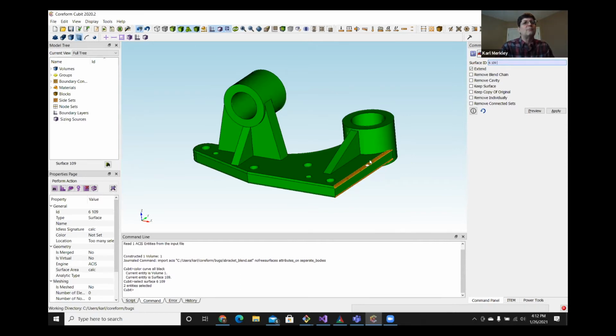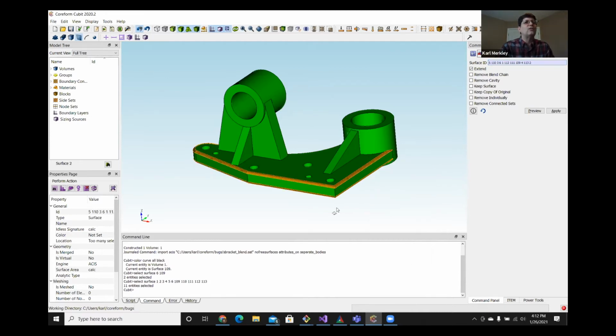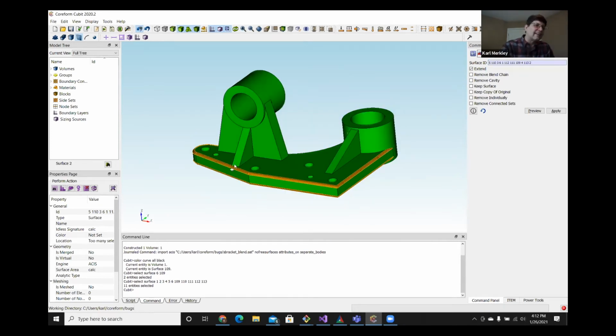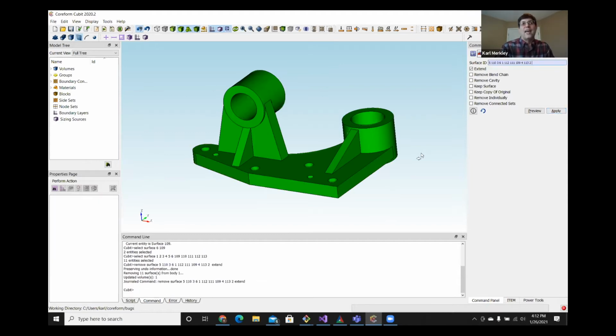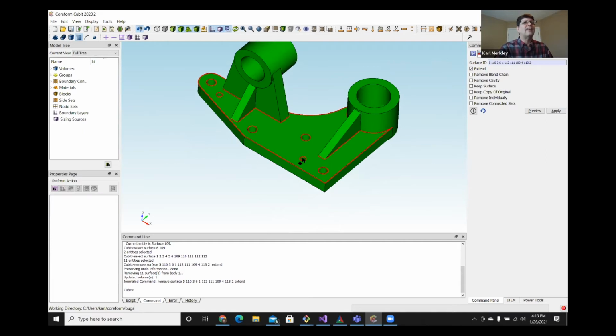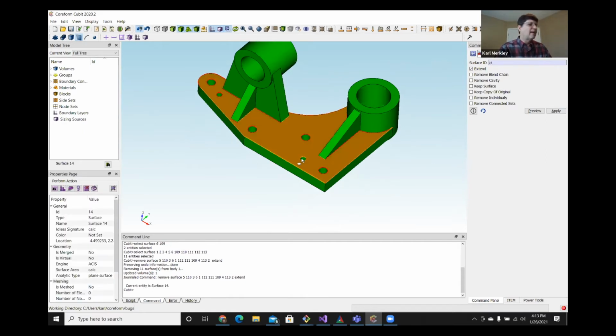It will look for surfaces that are the same area, perhaps the same overall general dimensions, and pick those as two similar surfaces. Now I'm going to go ahead and select blend chain. And it's going to take those two surfaces and select all the way around for those blend chains. Rather than going click, click, click, click, doing control click all the way around, I'll select the blend chain of those two items and hit apply and remove those blends. Removing those kinds of simple blends, especially when they're small, is one of those things that will make your life easier. Just as another example of that, let's go ahead and select, I'm going to select the surface.